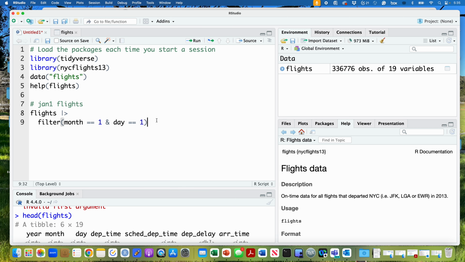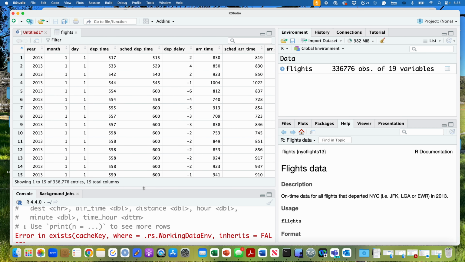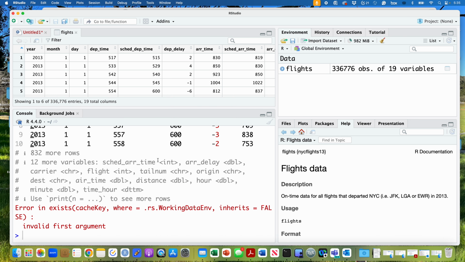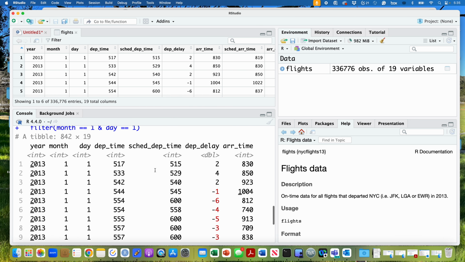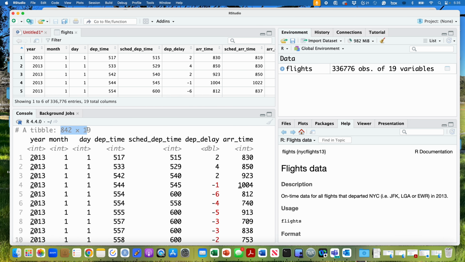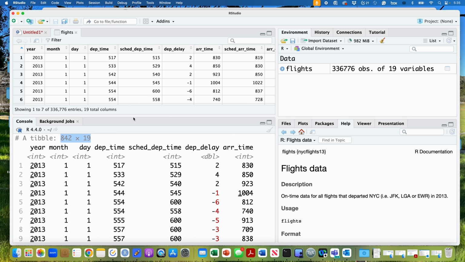That's how we were filtering. And we said, let's run this. Okay. And notice here, it's telling me that there are 842 rows and 19 columns, right? When you filter out, you can see month and day everywhere is 1, right?